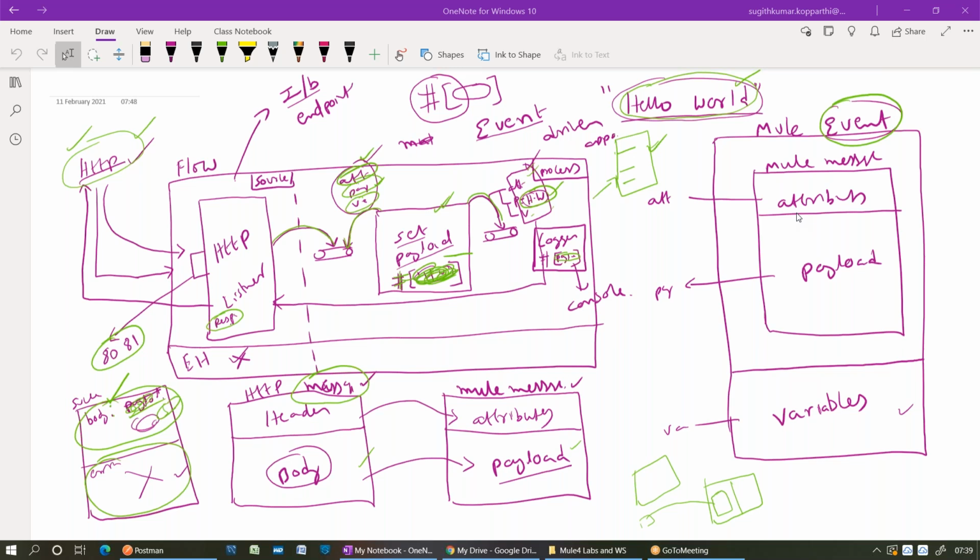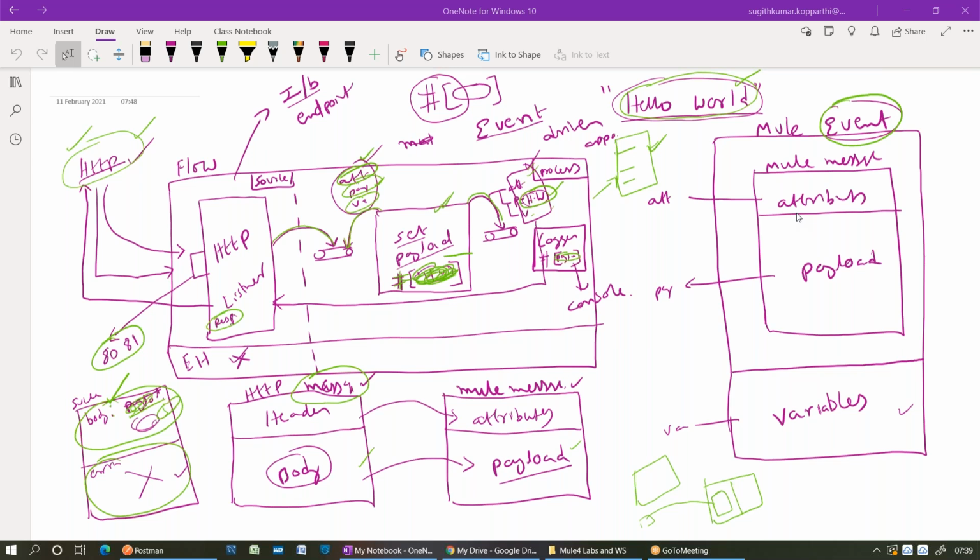That means that will map to the HTTP response, right? Exactly. HTTP response will have a payload, so hello world will go and be placed in the payload. That payload is returned to the body of the client, the body of Postman, so it will get displayed as hello world. Perfect.